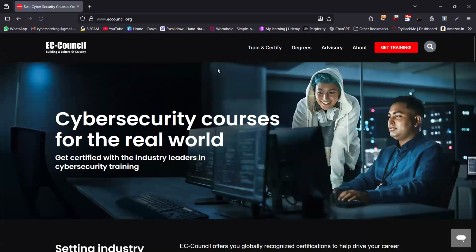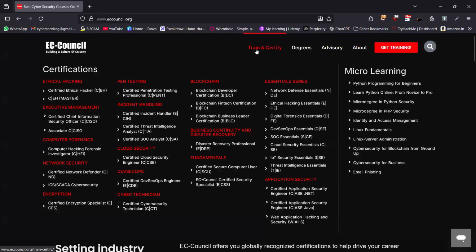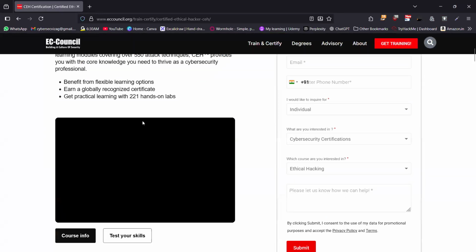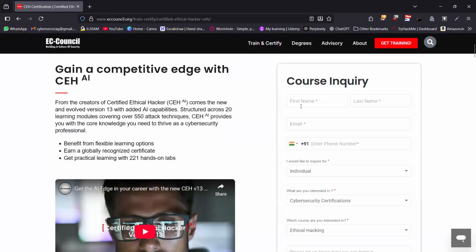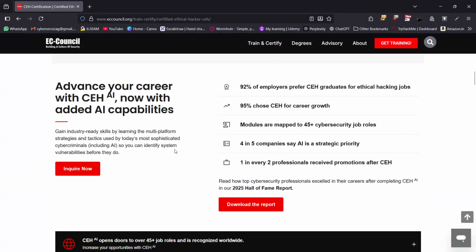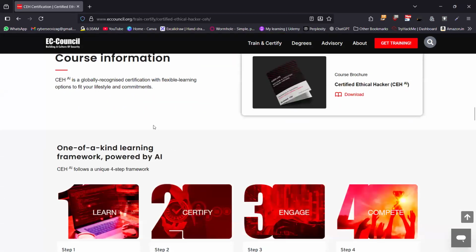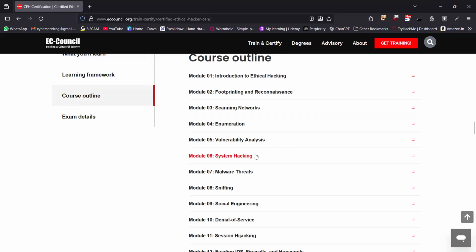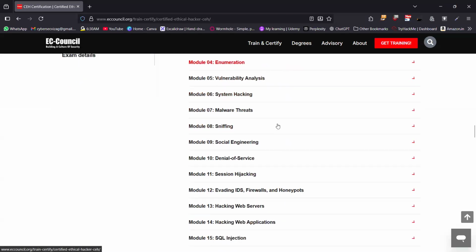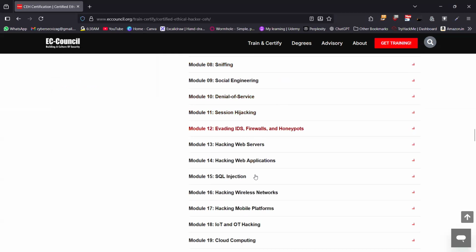This here is the official website for it. And the certification program that we are learning right now is Certified Ethical Hacker, currently running on version 13, as you would notice. Every few years, this version gets updated, and the latest concepts in cybersecurity are added to this, and the older ones are redacted. If you scroll down, you can also see the curriculum. This is the same exact course outline that we will be following as well. So once this course is done, you would be ready to write the certification exam also.